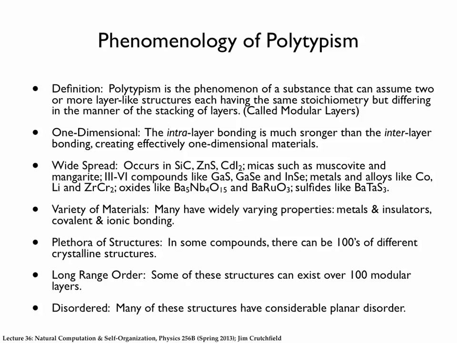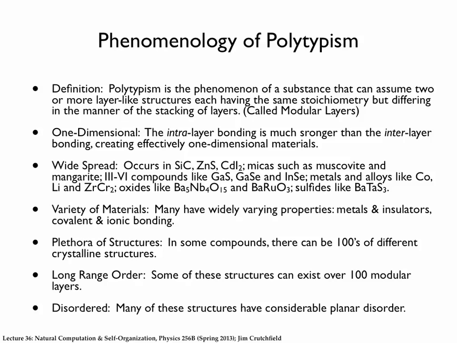But we want to assume that each layer is completely identical and that there aren't any defects that would give rise to large-scale periodic structure. We want to discuss how different well-known crystal structures fit into how we can think about these, and how we can think about transitions between them. Polytypes are ubiquitous. There are a lot of them, and I list some of them here. These structures are sometimes thought to possess long-range order because of some of the stacking that is seen. We can argue that at least some of this long-range order can be produced by short-range interactions. I won't go into too much detail about that here, but in the end I'll show you how we found that. And many of these have considerable planar disorder, which is something we're very interested in.